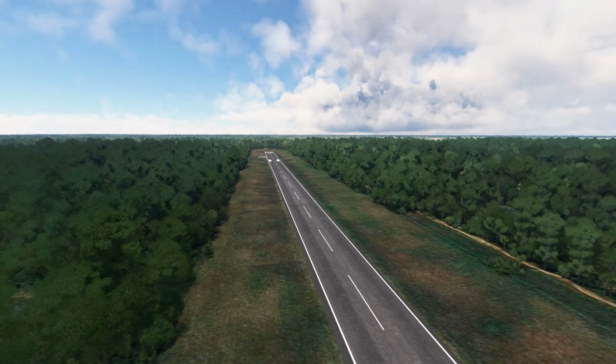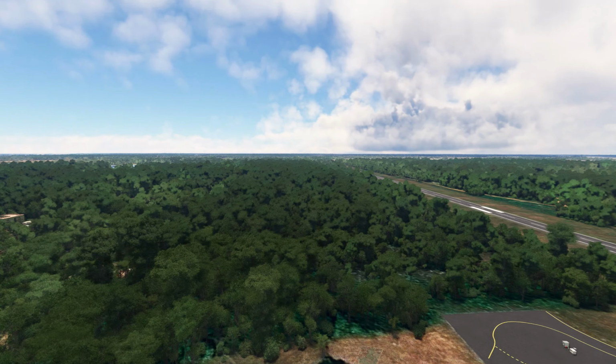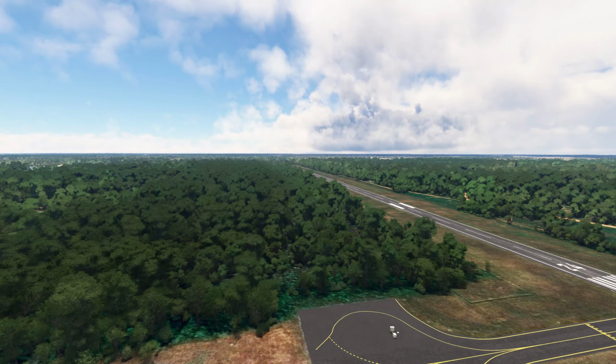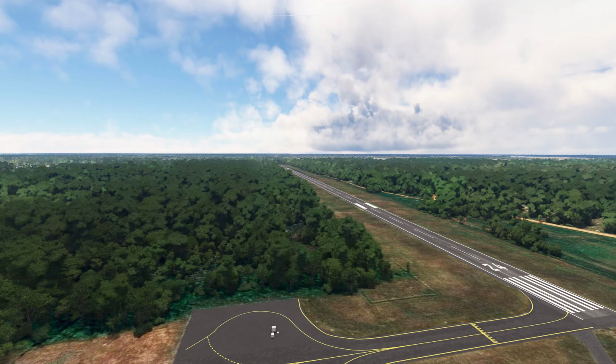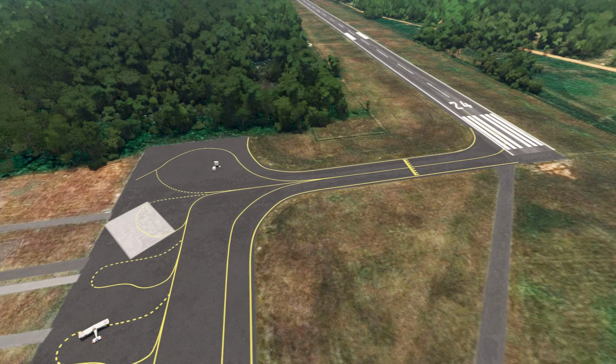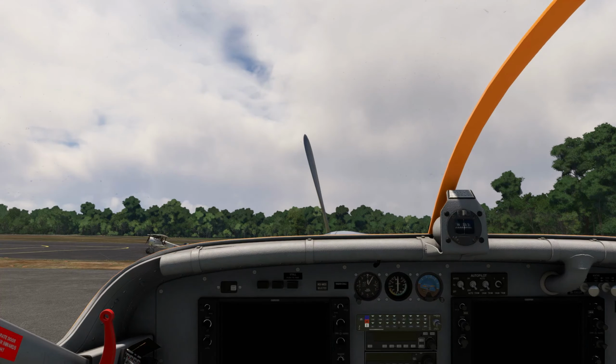I believe that was leg 4. Leg 5, here we come. Alright, they put us in a weird spot, but that's okay. Doesn't matter. We should taxi down there and take off the way we landed, but we might just take off from here with a little bit of tailwind because we are crazy and wild like that.